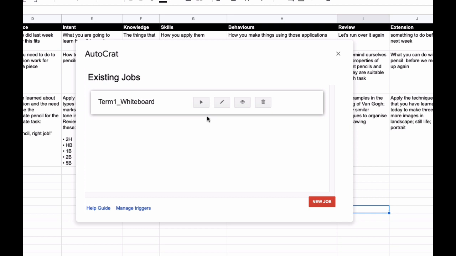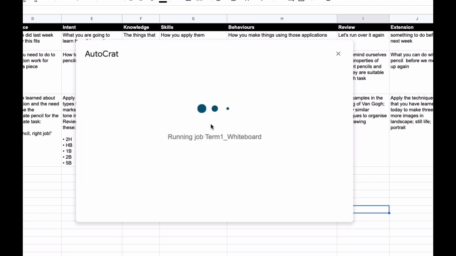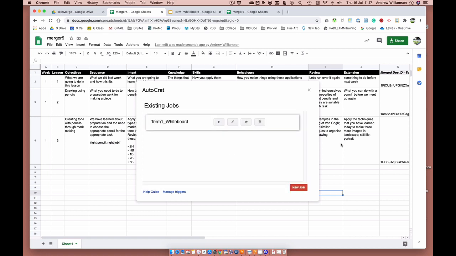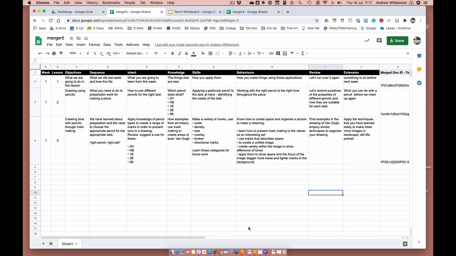And now to get that to work, we just want to click on the little plus, the play sign, to run it. This can take a while if you've got lots of rows. You can see over on the right hand side that it started the process off. And that's it done. So now we can close that, and let's have a look at what we've got.